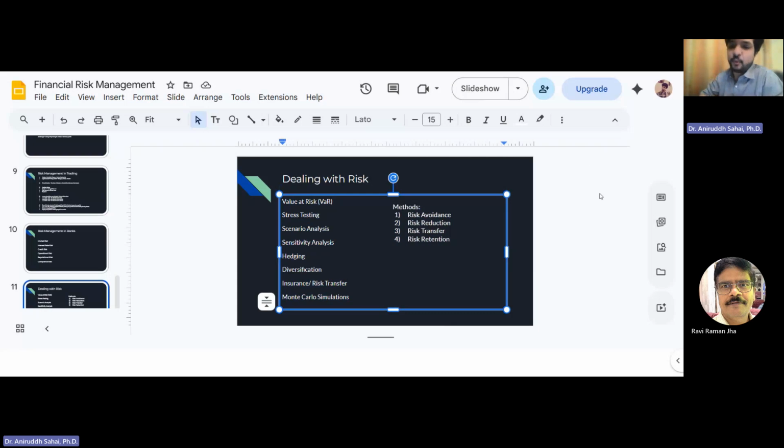So hedging is one more term we need to know. If we know that we will be impacted by fluctuations in commodity prices, if crude oil is an input in our particular industry or company, we know that crude oil prices can impact our profitability. Similarly, if we are an IT company exporting our IT services to other enterprises in other countries, we will be impacted by a change in the foreign exchange rate.